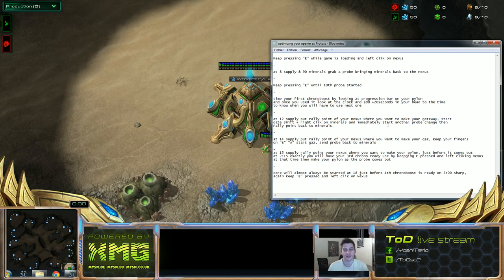Today I'm going to be talking to you guys about how to optimize your opener as Protoss. Everyone wants to be able to copy the pro players, do their exact same build. I've tried myself to copy some players like Rain. It's going to be very, very hard to remember the build orders and understand how to execute everything. But what I want to take a look at today is how to optimize your opener.